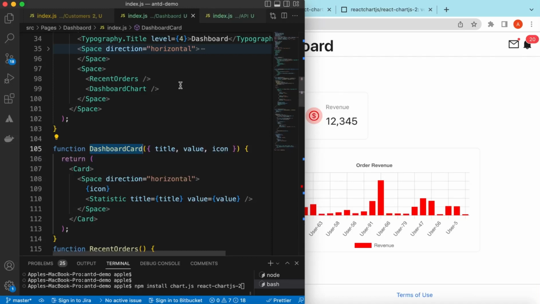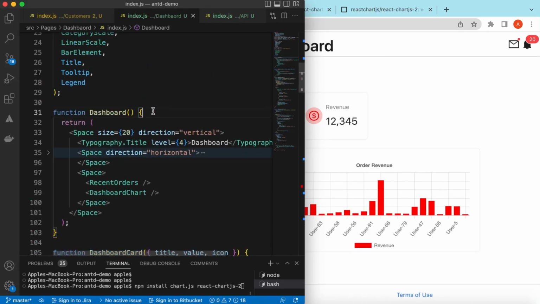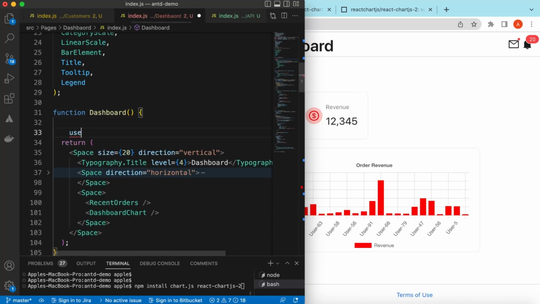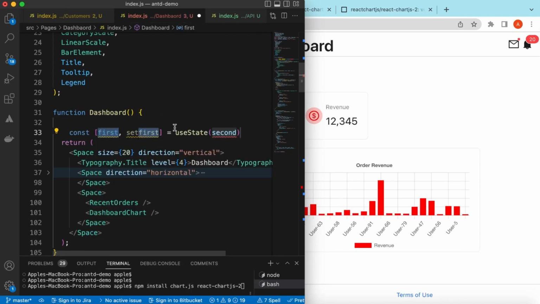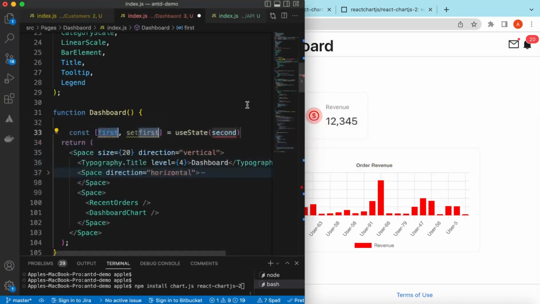So let's go to the dashboard, and here we can fetch all of these values. So we can say useState snippet, and here we can declare the state for all of these values: orders, inventory, customer, and revenue.